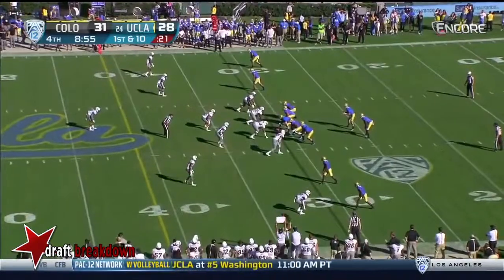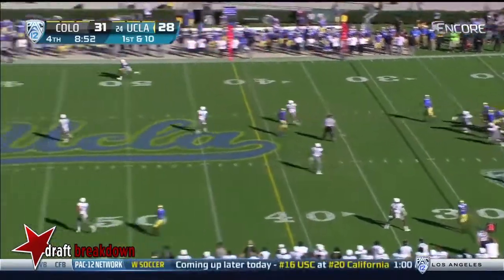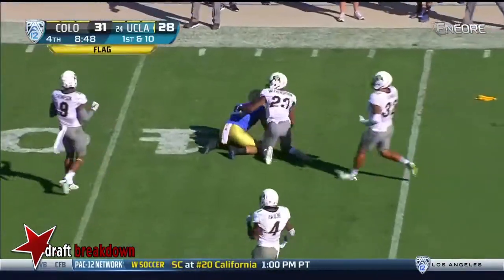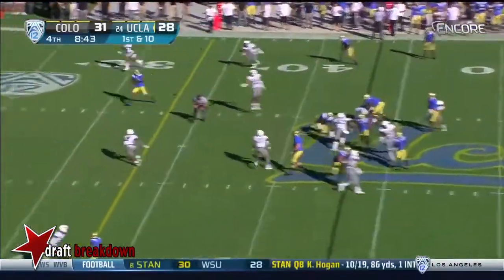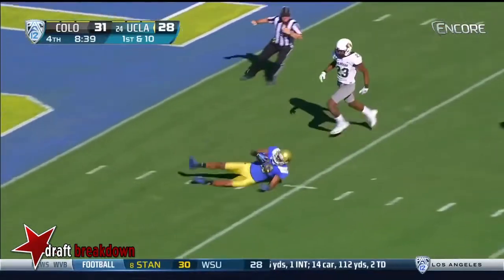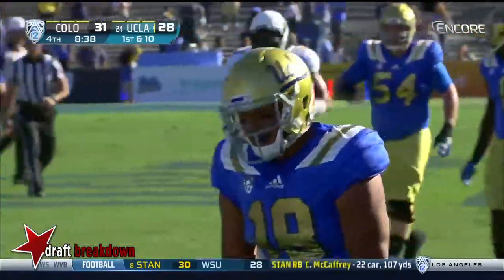Stiffened up with that knee injury he had coming into this game as well. On first down, Josh Rosen. Penalty marker is down in the area where the catch is made. From the Colorado 43, Rosen keeps it, throws over the middle — Jordan Payton inside the 10. Thomas Duarte inside the 10.